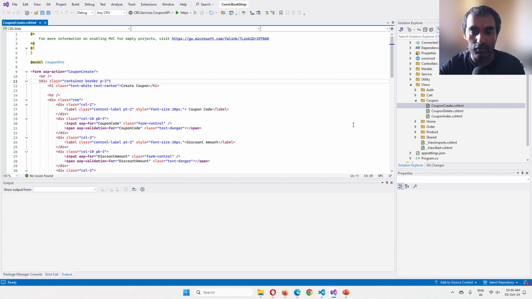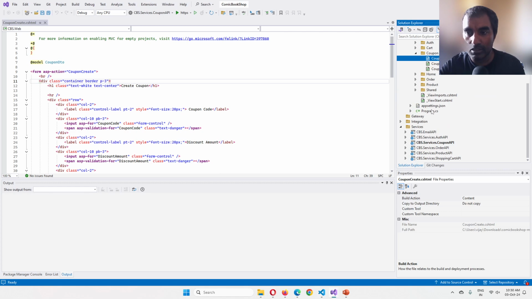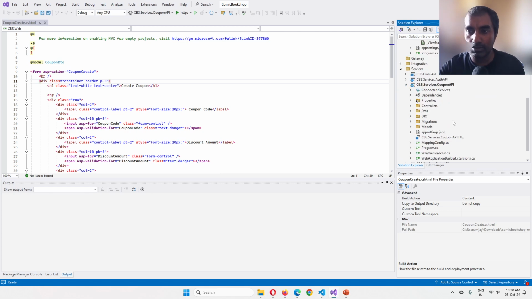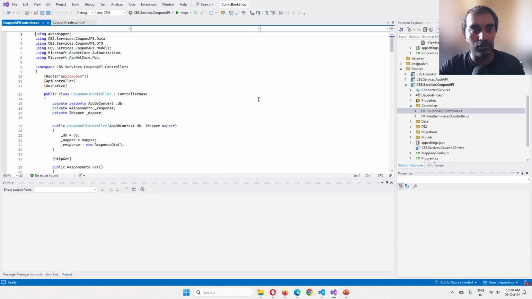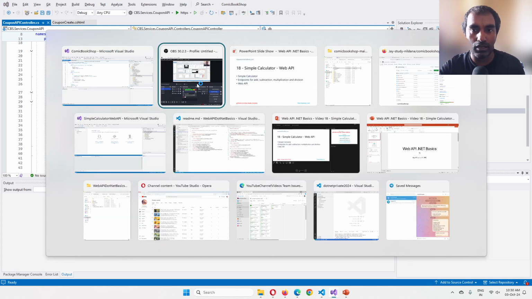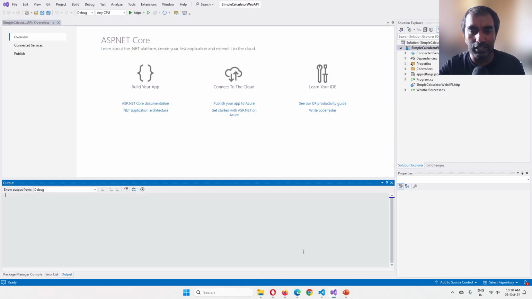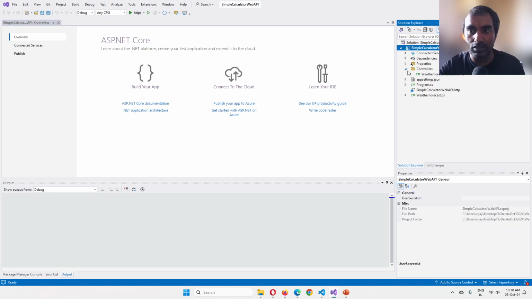Now, as always, when we are doing the API, again here I'll go to my services, and I want to go to my coupon thing, and I want to open one of my endpoints so that I follow the same style that is being followed here. So let's get all the basics in place. So here I will go back to my current project. It is open. Okay, so I have my controllers and everything, which is great.